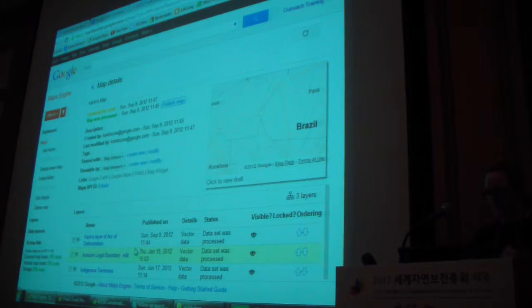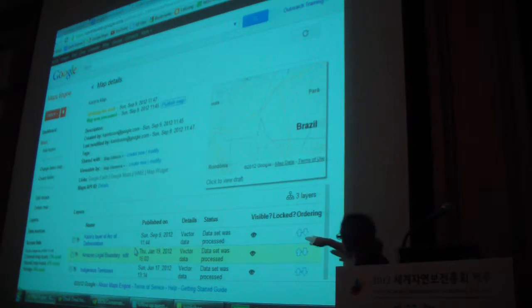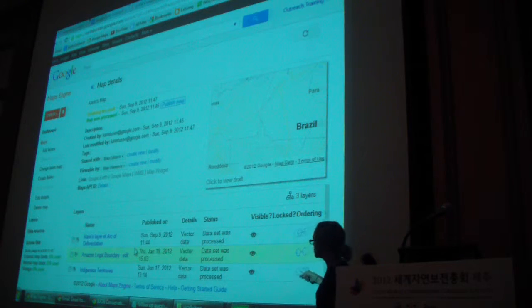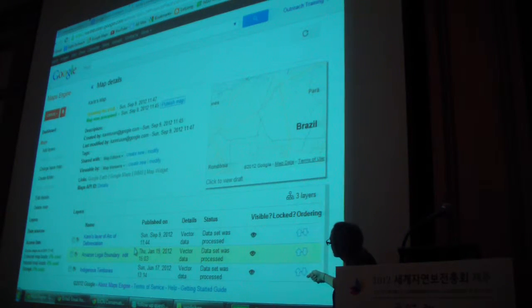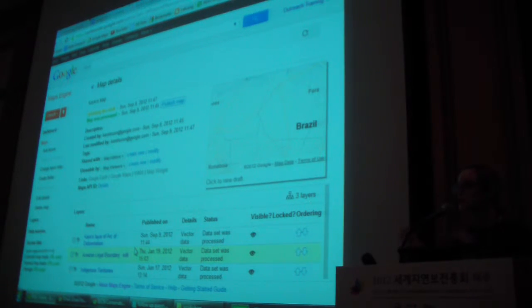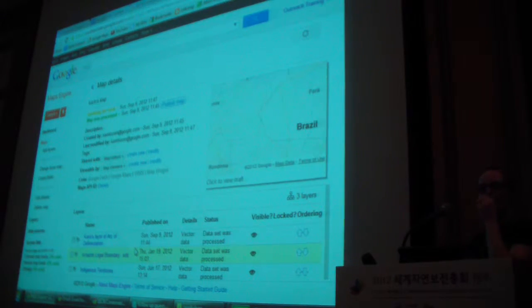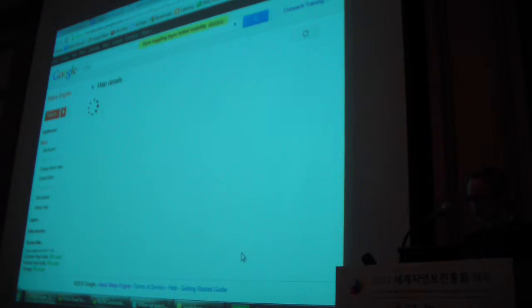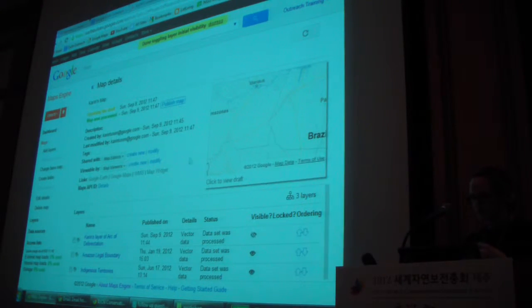And it basically shows all of my layers here. I can change the ordering. I can change whether or not they are visible upon first loading the map. So if you don't want to show certain layers when people first look at it, but they can turn them on themselves, then you can click that so that the eye is crossed out. But I want to show it, so I'll turn it back on.